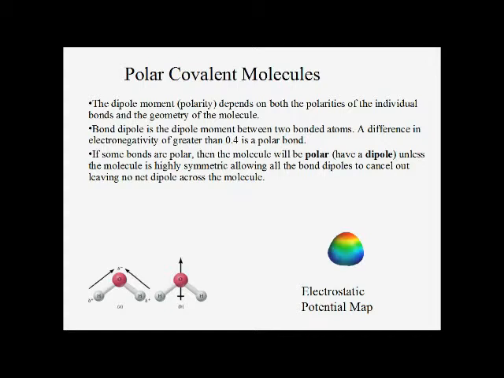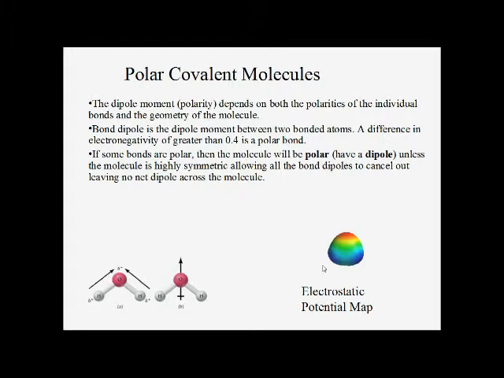So for covalent molecules, molecules made up of non-metal with non-metal, we can have either polar or non-polar molecule. A polar molecule means that there's a permanent charge separation. So in water, which is a special case of polar, we'll talk about that, the oxygen is more electronegative than the hydrogen. So the oxygen pulls the electrons across this bond. So the electrons spend more time around the oxygen than they do around the hydrogen. So that makes the oxygen partially negative and the hydrogen is partially positive.